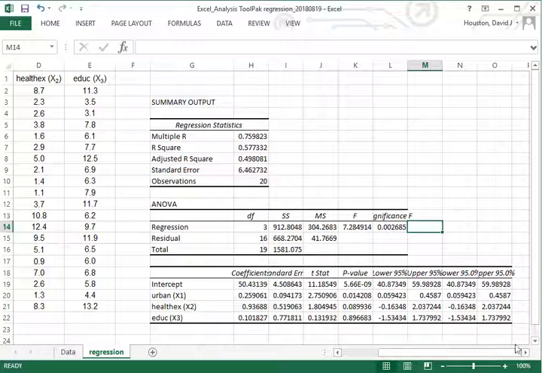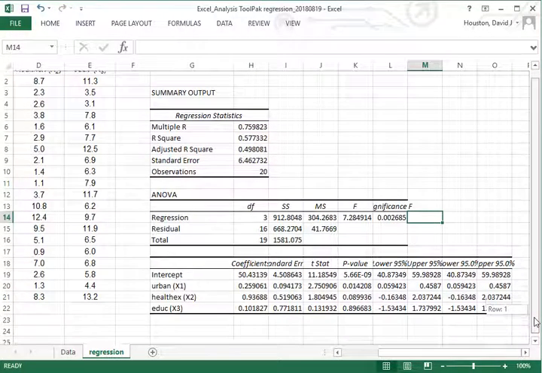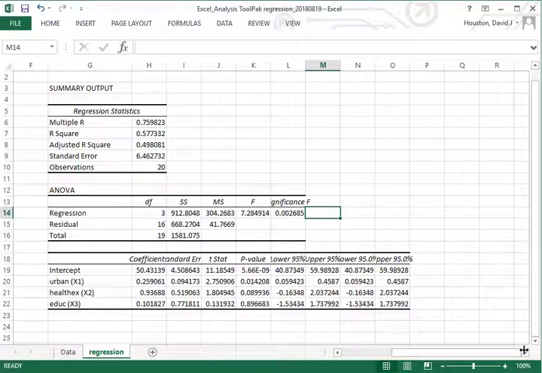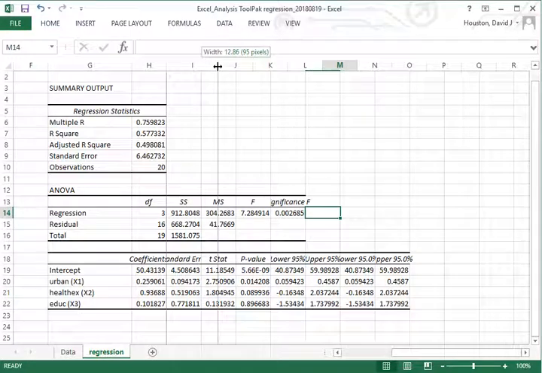Below that, we see the actual estimated regression coefficients, and you notice it places the intercept in the first row, and then the independent variables one at a time in the order that they were entered in terms of columns in your data set there in your flat file. The first column are the regression coefficients. Next to that are the standard errors, and I can make that column a little wider so you can see that entire label.